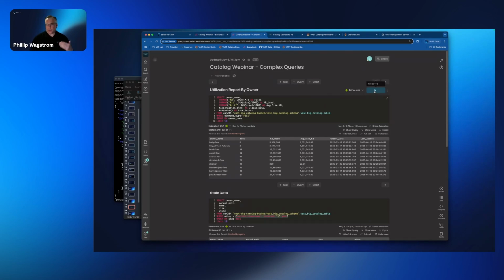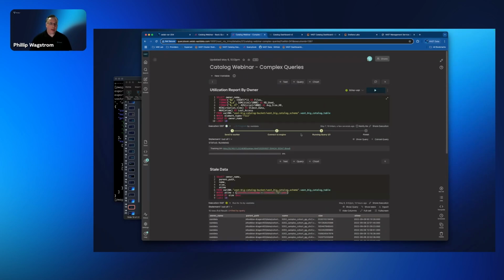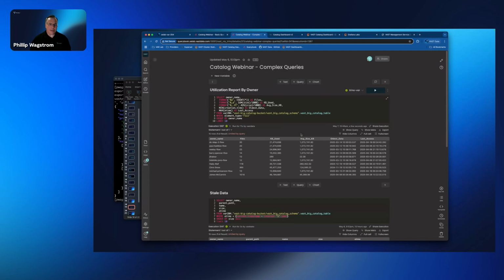So we can go through and run this query here. Again, this is going to be real time, with this kind of formatting going on. It's going to run off and do some processing with the query engines. And I come back, it took 11 seconds, and it says, hey, we have these files here. These are the owners of the files, the amount of files they're using, how much data they're using, their average size, oldest data and newest data, based on this type of information here.